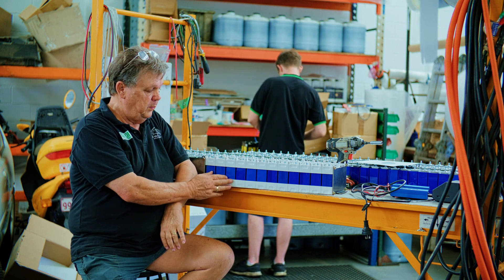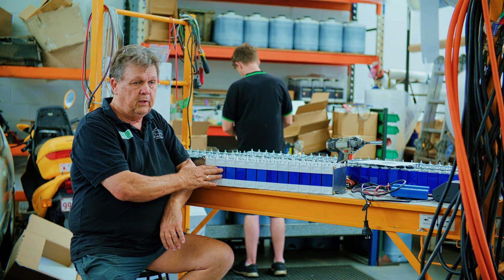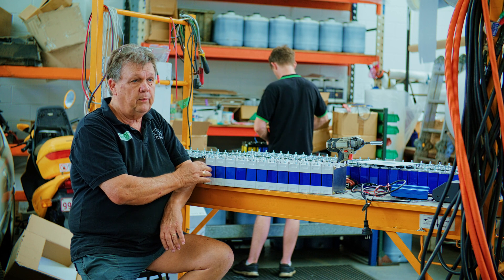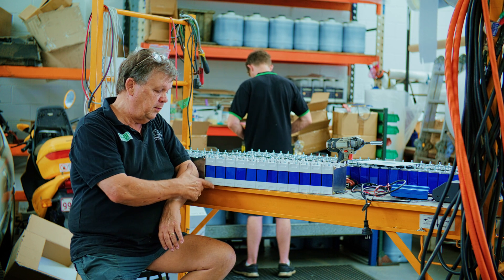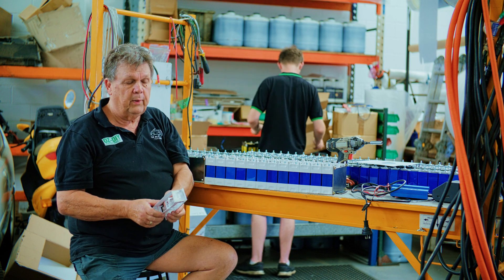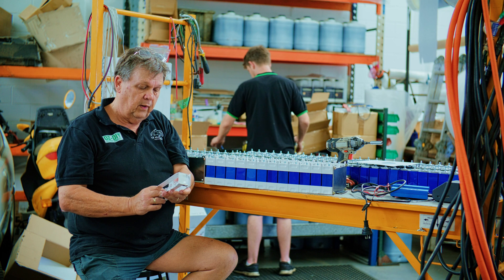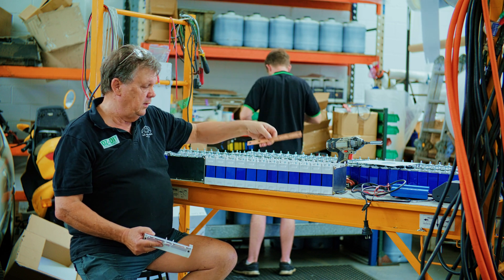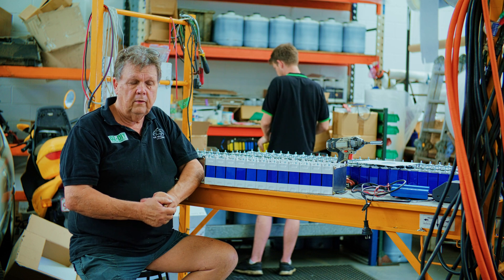These are not that expensive — about five dollars for the frame and $165 for the cell, so each cell with a frame is $170. Absolutely the best bang for buck for capacity versus size and weight. You can make a fairly big battery using this technology. We also had these specially made to fit the cells pulled out of the iMiEV during our battery upgrade program, so you could make a power wall for off-grid use. It saves a lot of labor. We also make the interconnect bars to suit the original iMiEV cells, so if you're recycling those cells into a power wall, get in touch and we can supply the cells and battery components.